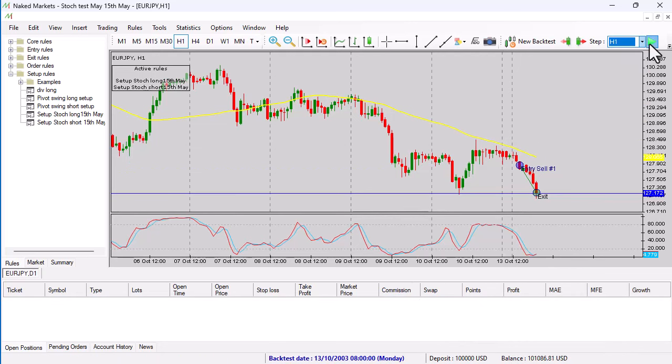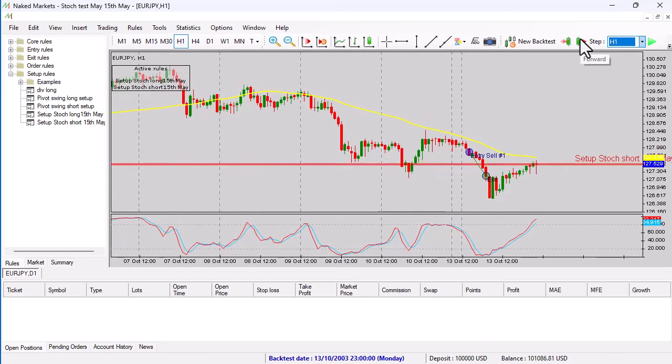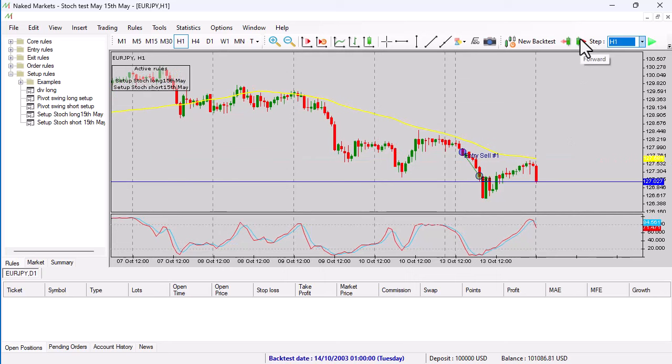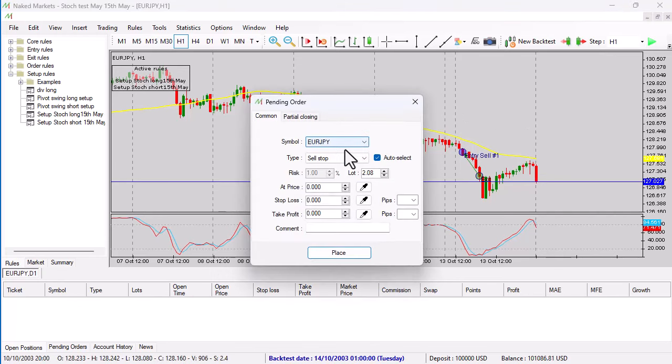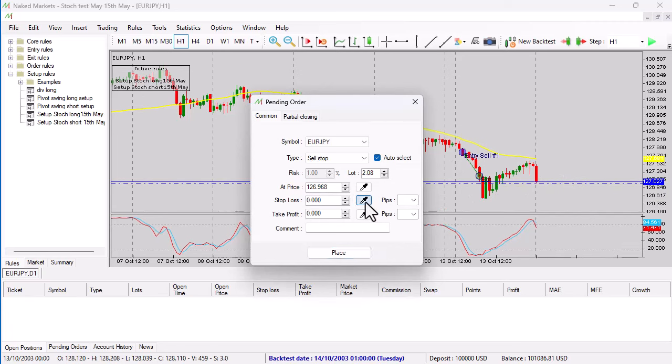Oops, press the right buttons. And right, we've got another one set up here. Let's see what happens. I won't touch it yet. It's still set up, triggered. Okay. So again, I just press my F4 button. It brings up the order. So I've got a sell stop. Click on here, drag it down, put the order above the 50. That's automatically calculated a 1% risk. There you go. Or you can adjust it. So, 1% risk. I just set that as the default and left it.